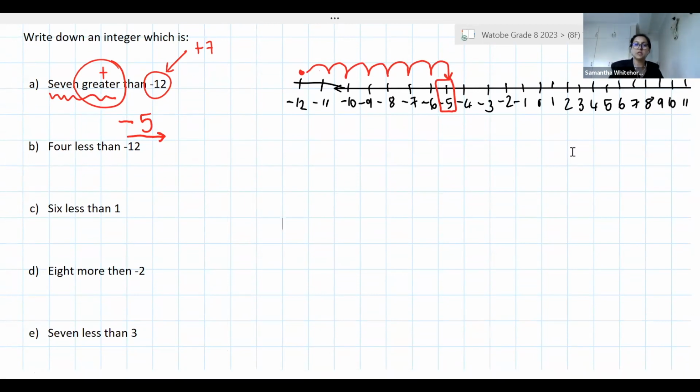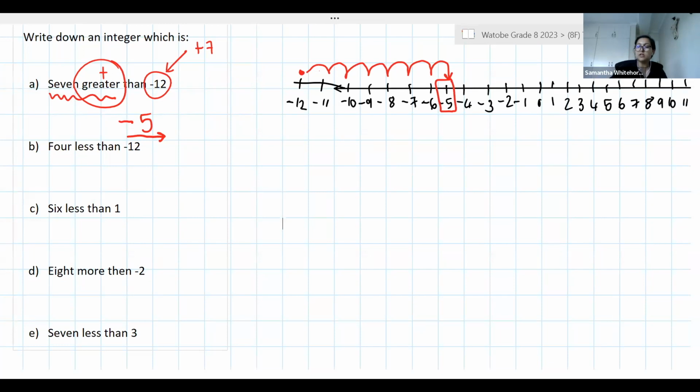Remember, put your answers in the chat like Olondo is doing, with the letters B, C, D, and E, so we know which answer is which. I will tell you when I want hands, so I don't want to see any hands just yet. We're giving everyone a chance to try this.